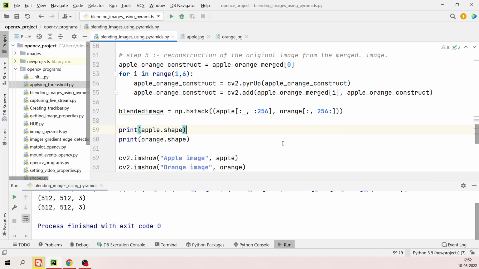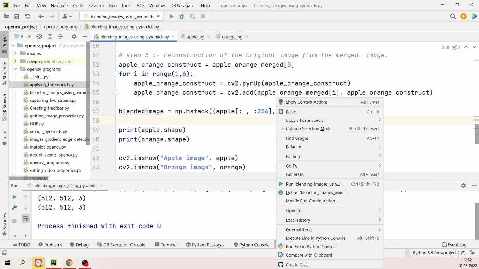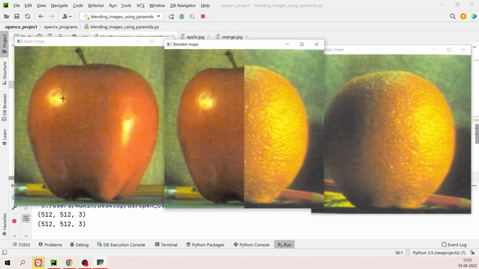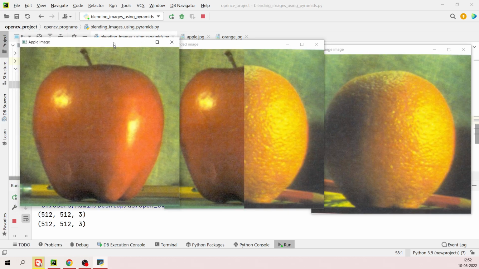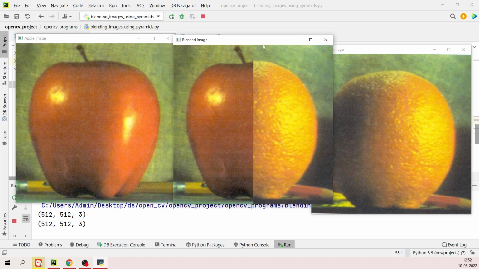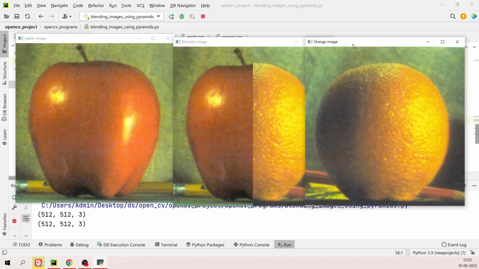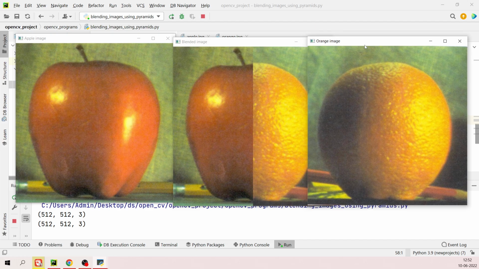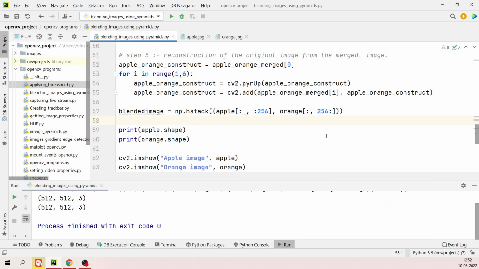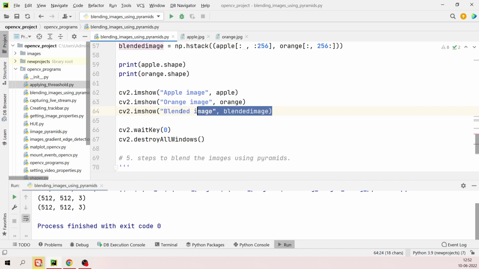Now let me save the program and run it once again. As you can see here, we have the apple image, here we have the blended image, and here we have the orange image. We are not showing the reconstructed image as of now, so let me add that code very fast. This is the blended image.